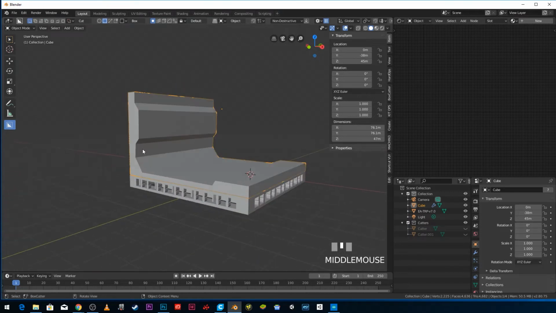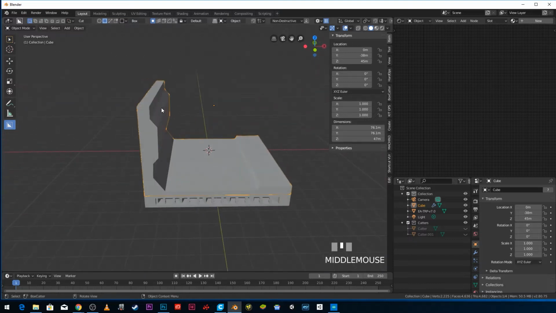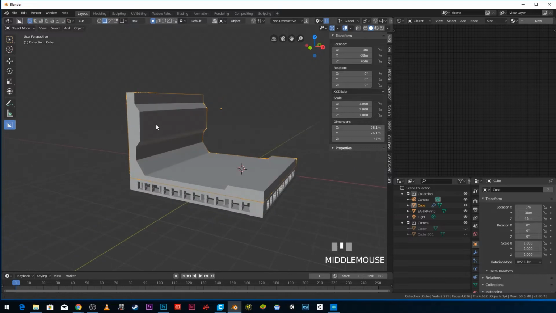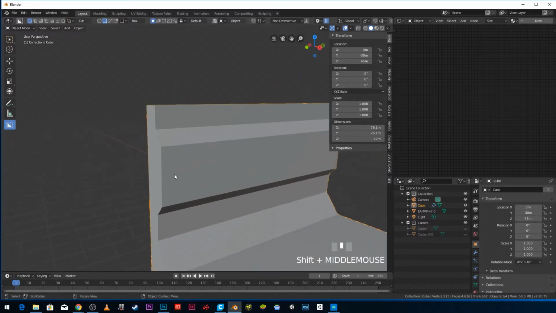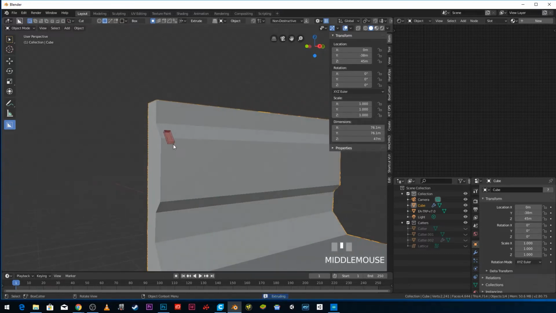Now, this is a standalone piece at the moment. If I had other wall pieces, I'd have to make sure this was the same height as them, so that we didn't have an uneven surface as we went along. But since it's our first piece, we can comfortably have a play here. So let's do some cutting. I'm going to take this and bring it in. What we're trying to do here is introduce, I suppose, a level of complexity to the model to make it look believable.